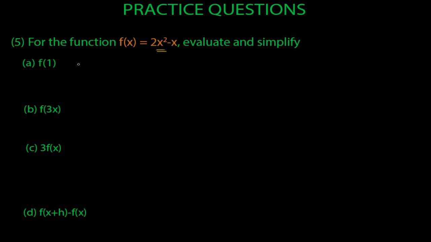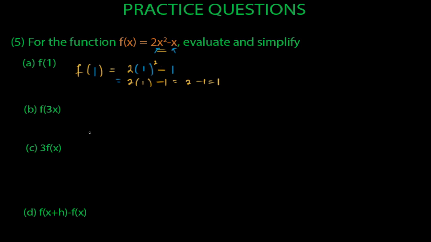So now to do that, f of 1 equals 2 into, wherever you have x, you replace it with 1. You can see you have an x here, and an x here. So that's where we're going to make our substitution. So this is going to be 2 into 1 all squared, then minus 1. And this is the same thing as 2 times 1 minus 1. 2 times 1 is 2, minus 1, which is equal to 1.